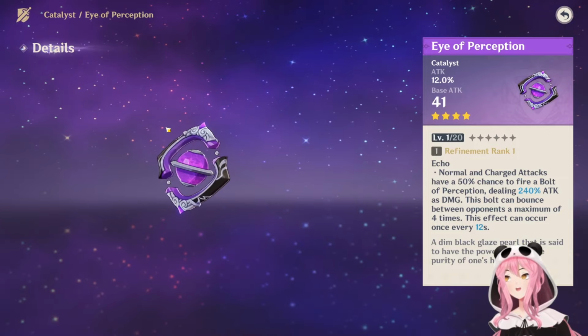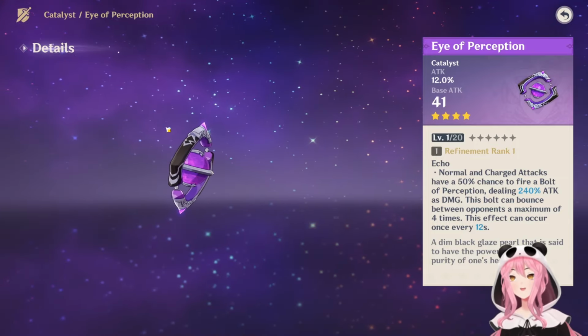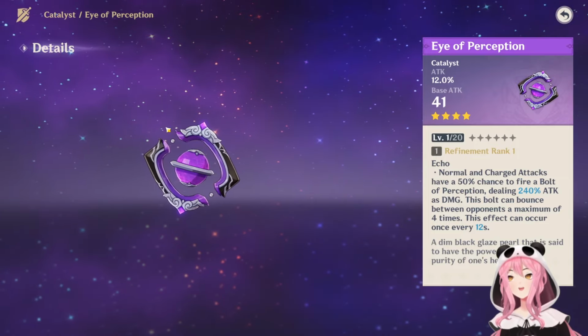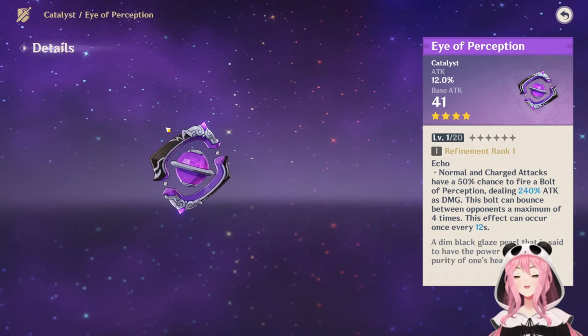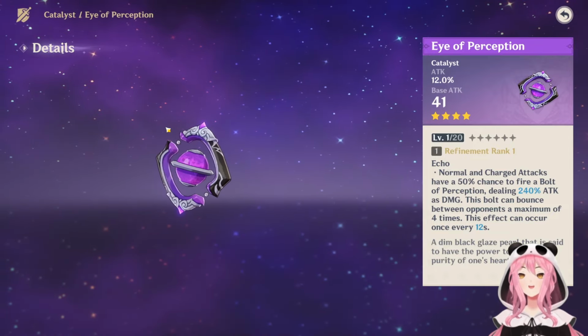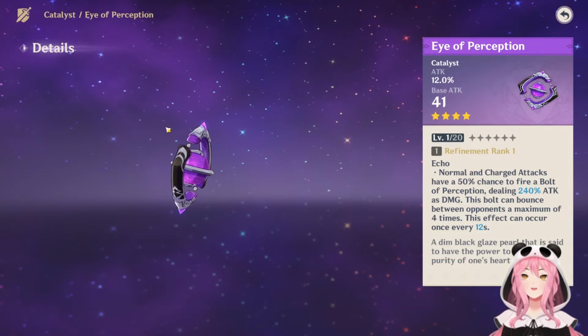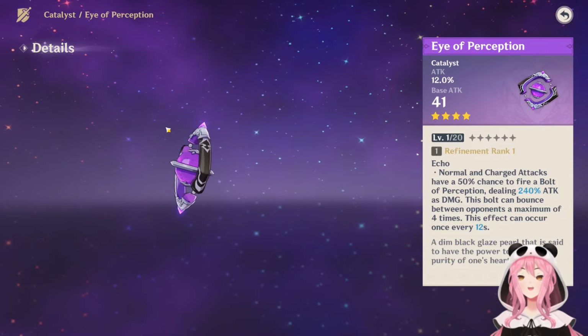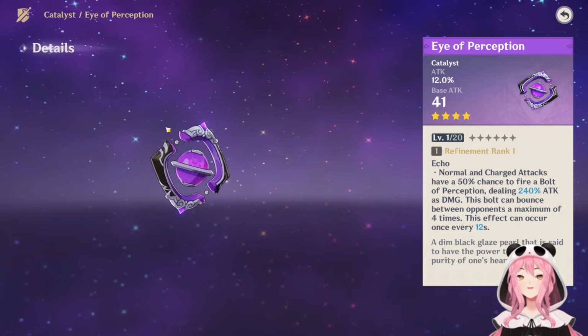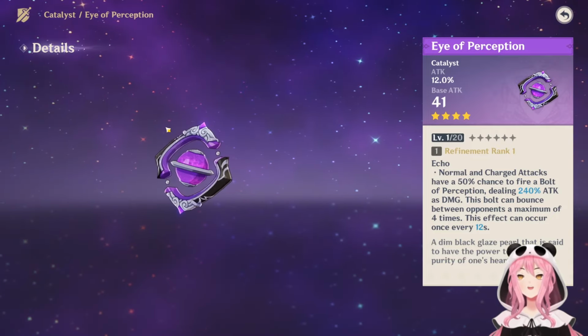Remember that most characters get like 2,000 to 3,000 attack, so this bounce is gonna do like 6 to 8,000 damage depending on your character's build, buffs, etc. It's nothing to write home about, but I guess it is nice for clearing out crowds of enemies. And this effect can occur once every 12 seconds, with it being like 6 at max refinement.